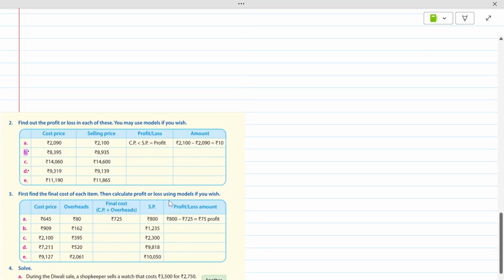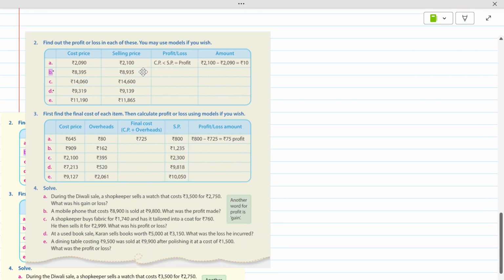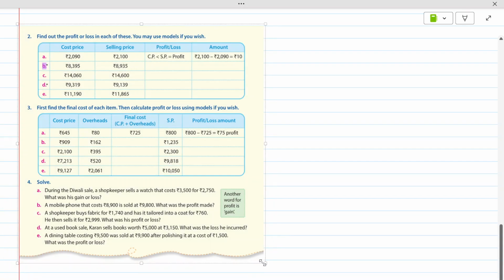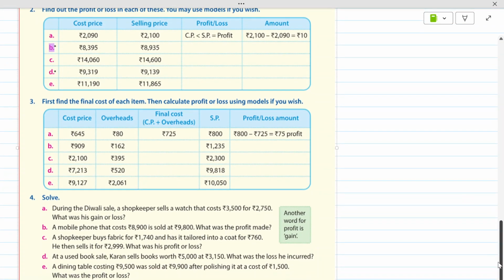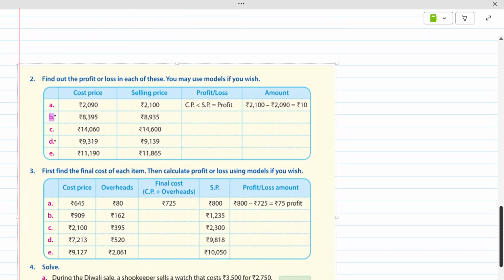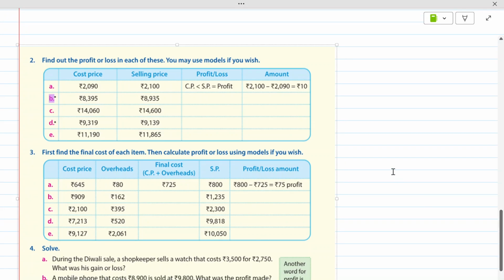Now coming to question number 2, I'll just move it here a bit. Yeah, question number 2. So kids, it has multiple parts. What I'm going to do is I'm going to pick 2 parts from this, and rest you can do. And if at all you find any difficulties, you can always email me and I will pick the other parts as well. Okay, so I am picking B part and D part.